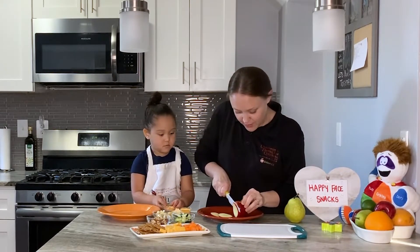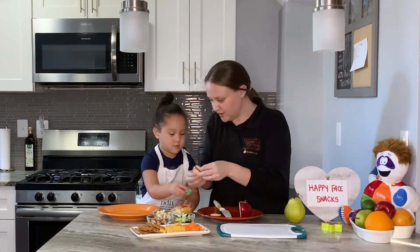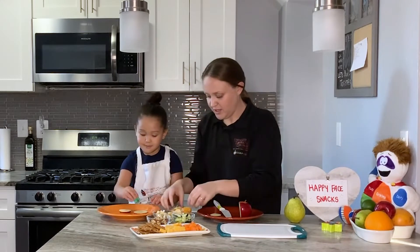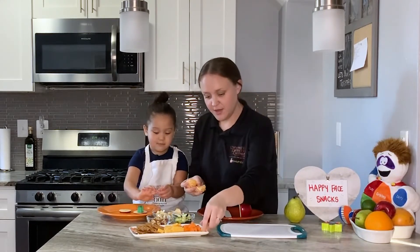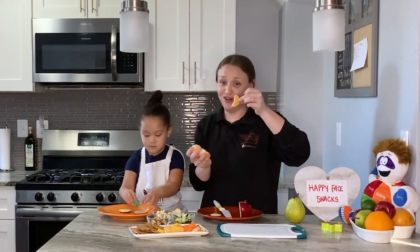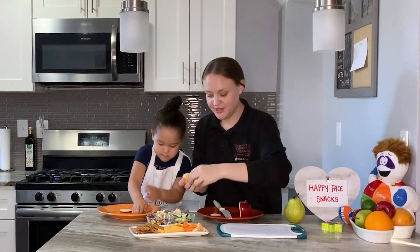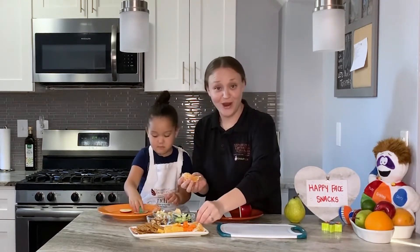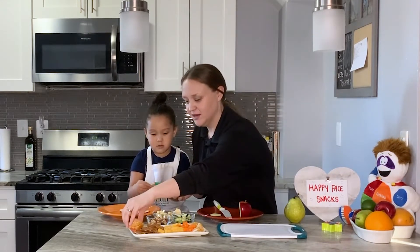So we're just going to make a few thin slices. Can you do a couple stars with the apples? Thank you Phoenix — we have some mandarin pieces now. A lot of times these are great for ears, and it's fun. As you get the different shapes, you'll have ideas about where to put them on your plate.